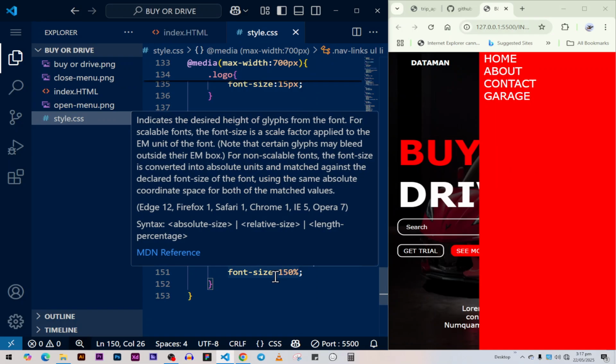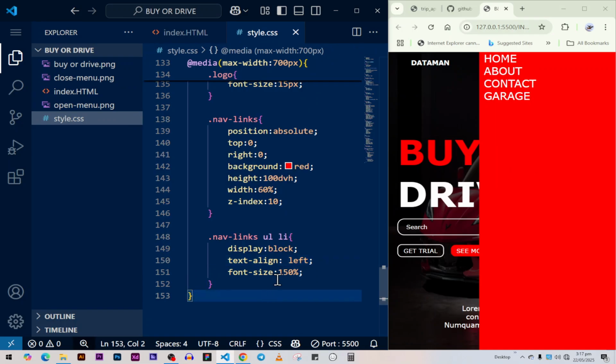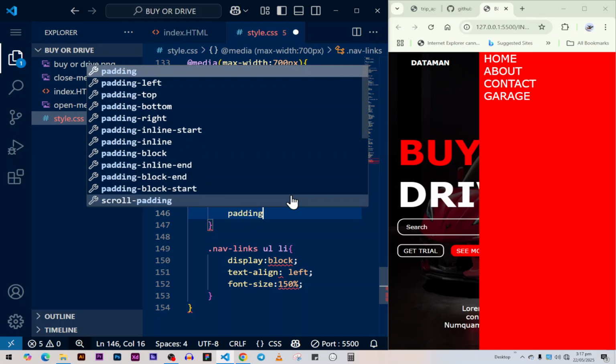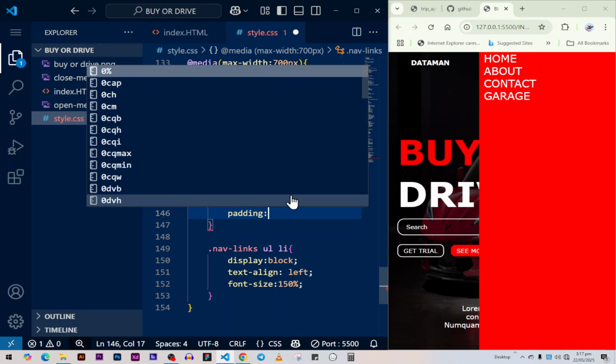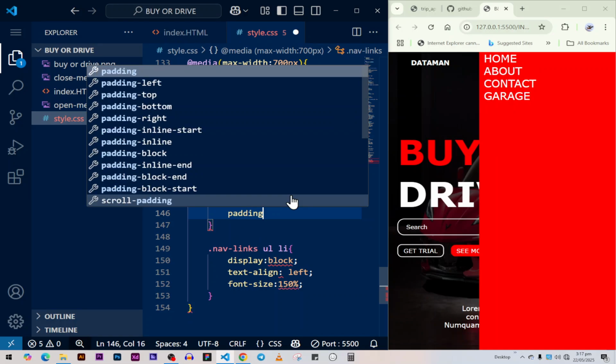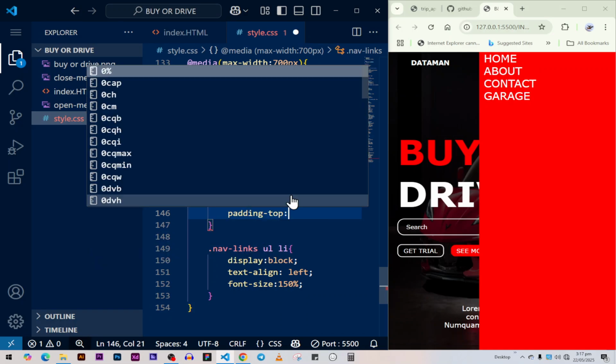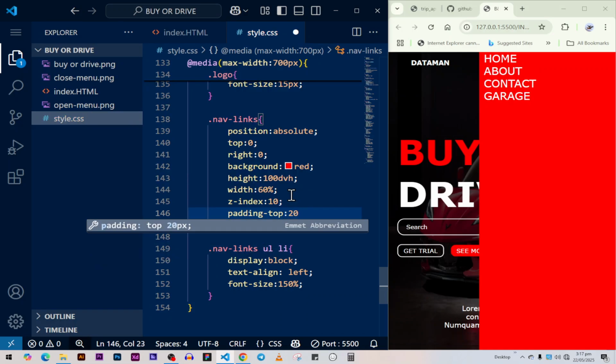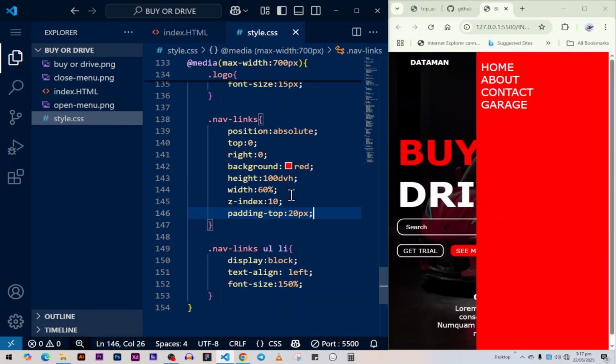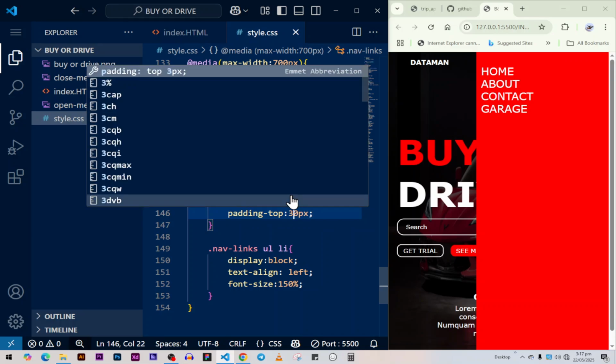Alright, so there is something that we are going to do here. The nav links, I'm going to give the padding. The padding top should be like 20 pixels. It will push the items down. If the push is still not enough, we can make it 30 pixels.